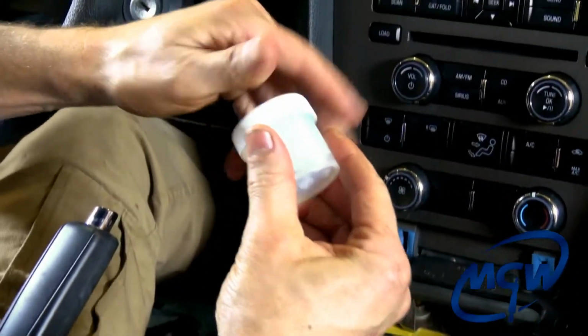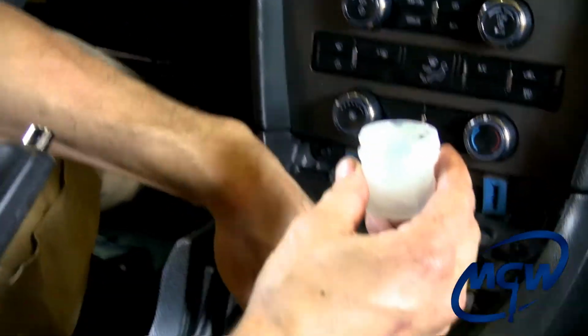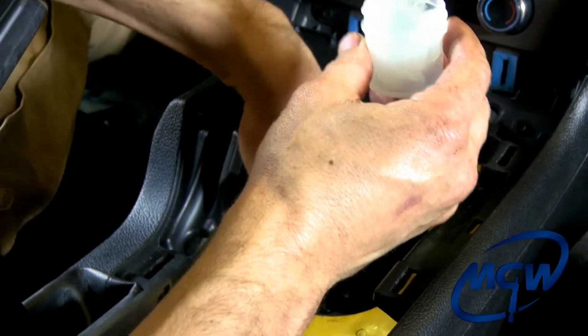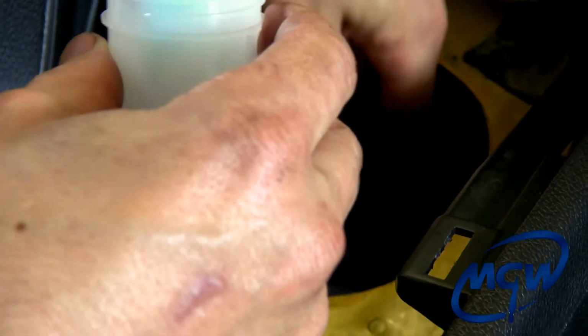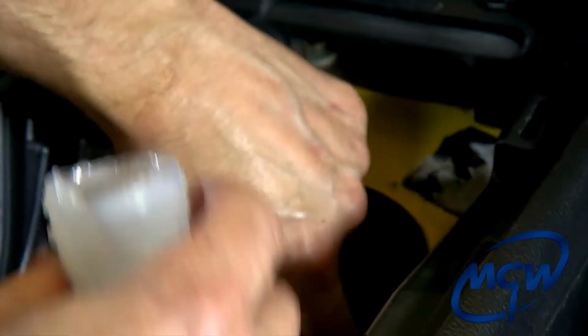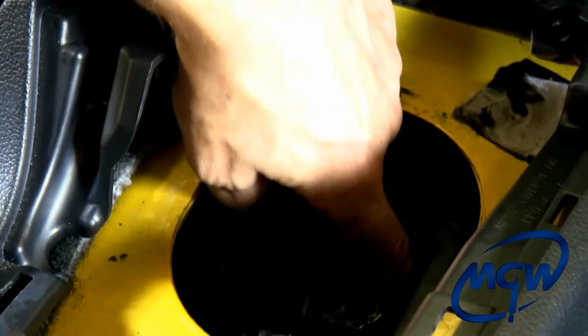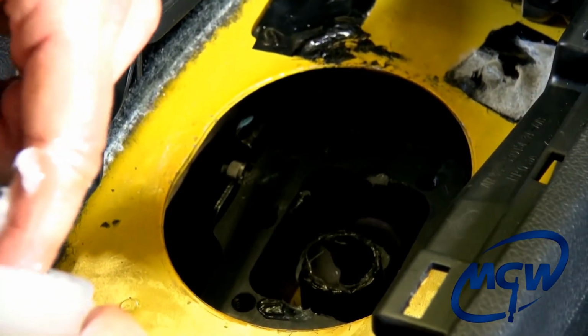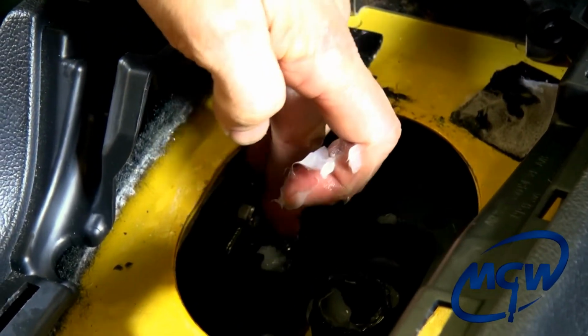Okay, here's the MGW supplied grease. Take a generous portion and put some inside the pivot cup. And go ahead and put some on the front part of the rod and the rear part of the rod. And then we're going to go ahead and put a little bit inside the little spring hole right there.